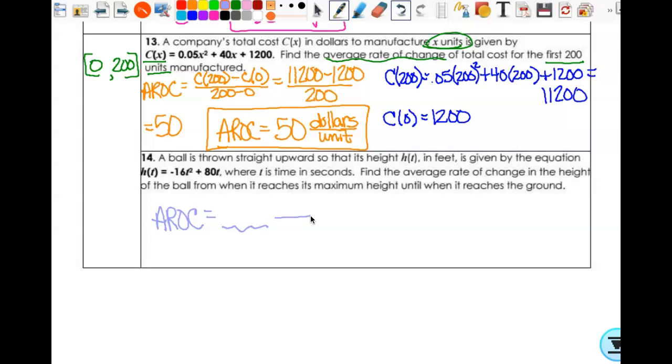This is a rate, so it's something over something, right? What goes in the numerator? It's whatever the h of t is. What are the units on h of t? Feet. H of t in feet. I mean, usually it's told to you. You just got to make sure you're finding the right thing. And it's feet per what? Seconds, because then it would be t, which is time in seconds, so feet per second. What questions you got? Anything? We good? All right.